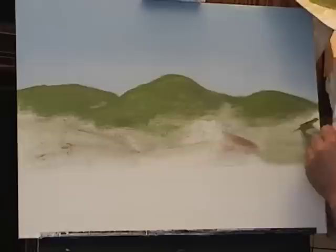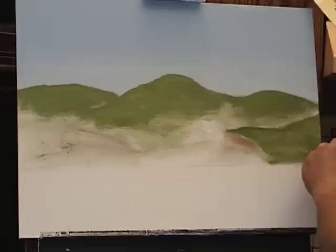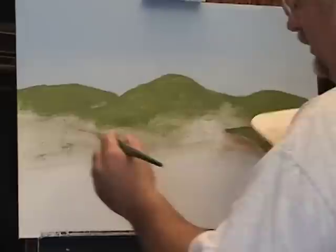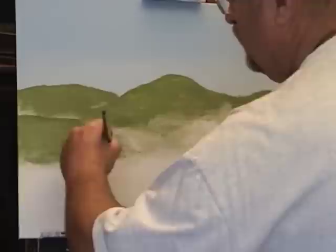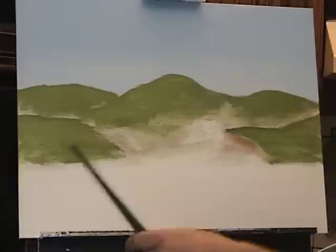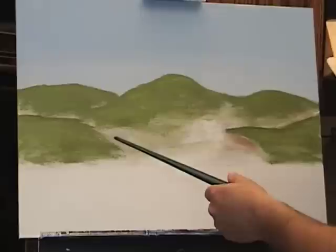Coming up to the other hill, which will be painted later. And I'm going to use that same color over here. Now what happens is, as we work this, the hills that are in the background will need to remain a lighter color, and the hills that come forward will become brighter, and I'll show you that as we paint this.